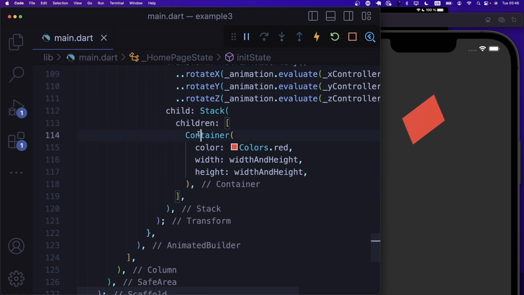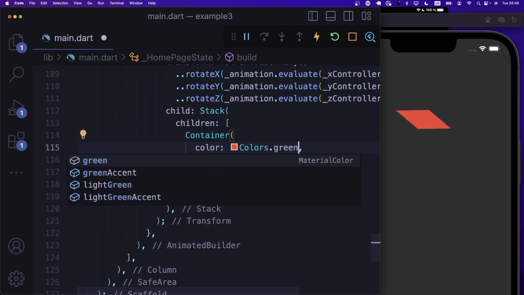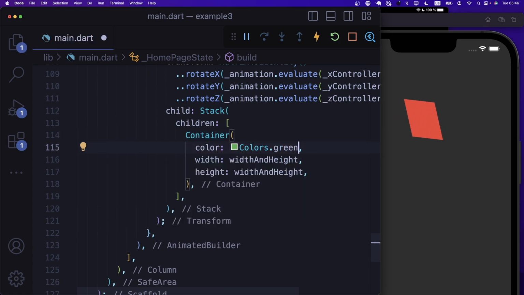At the moment, it's just a container with the color red, but we're going to make it green, just like in the example. Then what we're going to do is have a look at the Z transformation. And that is the part that trips up a lot of people. So we need to talk about it a little bit. So let's restart our app right now.